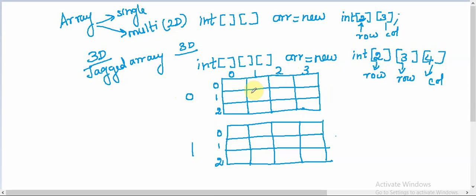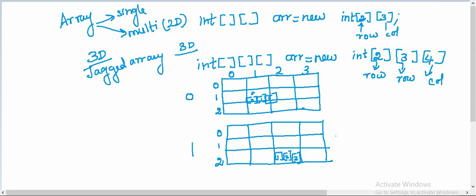Okay, so how will you specify this place? Let's talk about that. This is the 0th row, so first we have to specify the 0th row. In the 0th row, this is the first row. So then say the first row, and in that it is the first column. This is how we can access it. Consider this. How will we access this place? This is the first row, so say the first row, and in the first row this is the second row. So it is 2. Then this is the second column. So here we are going to say 2. This is how we are able to access it.